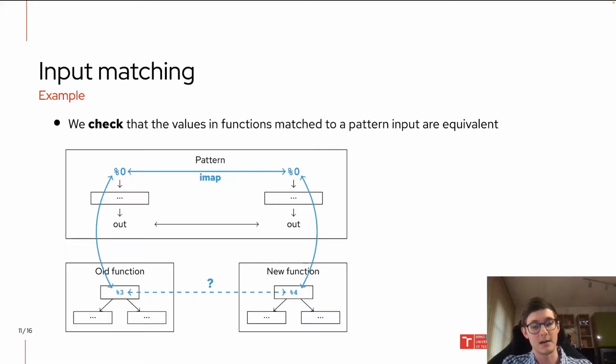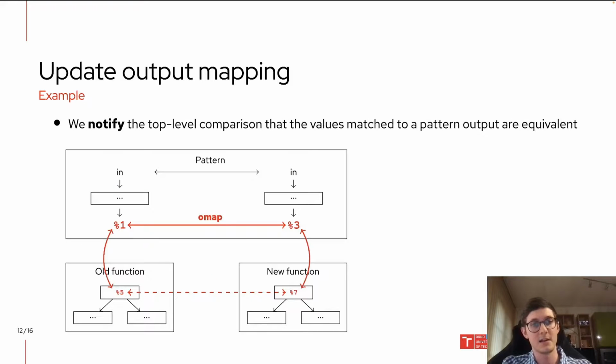And afterwards, we can follow with the input parameter mapping, where we check that the mapping corresponds correctly between the IMAP and the mapped parameters from the actual old and new functions. So we simply build a mapping of semantically equivalent variables during the main comparison, and afterwards we just check that the mapping corresponds to each other between the pattern and the functions themselves.